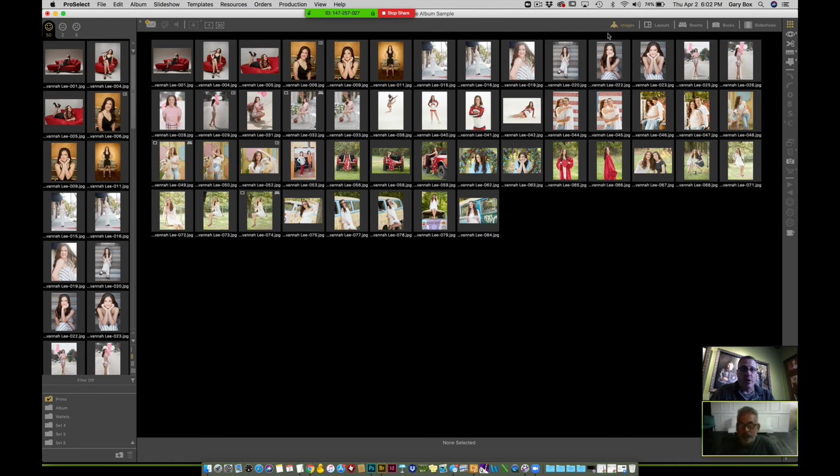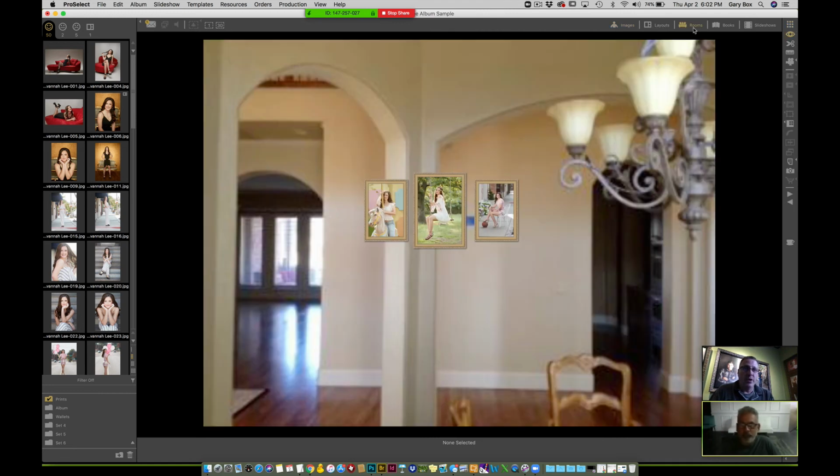A couple of points that I want to reiterate. I will not do a remote session without a room view, because they're looking at it on a laptop typically and they have no sense of scale. So having that room view is going to give them a sense of scale and size. And so it is an essential part. If they don't send in a room view, I'm going to reschedule them. I will not do a remote session without their room view. So that's an important part. The more you can prep them ahead of time, the smoother this process is going to go. So I hope that works out for you guys and helps you with some information.